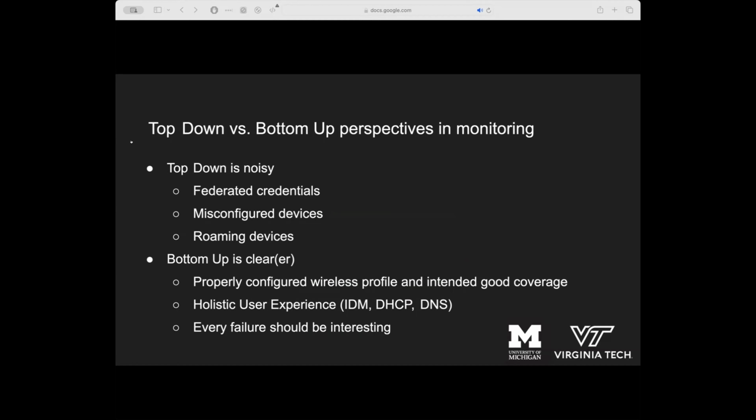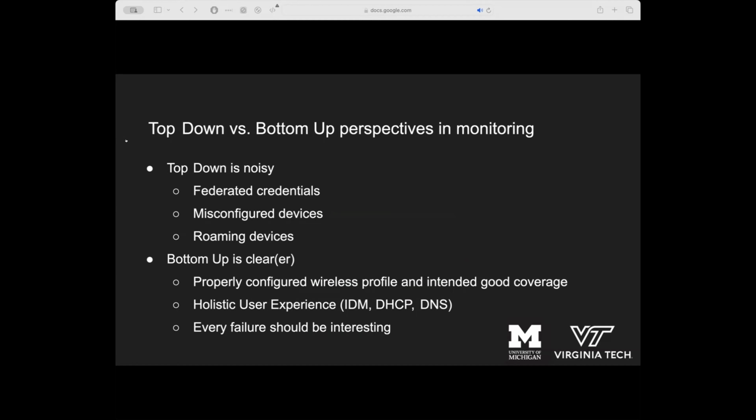Also, with the client-side or bottom-up monitoring, we have that holistic user experience of: is every step of this working? There are a lot of things that can go wrong that look like a wireless problem but aren't the wireless system proper. We've already talked about authentication quite a bit. It isn't technically part of the wireless system, but if it's broken, the client can't get on wireless, and people say, hey, eduroam's down. So we get to test that.